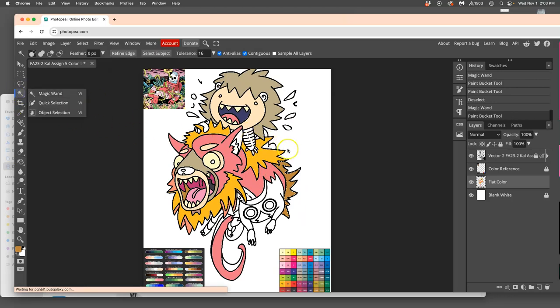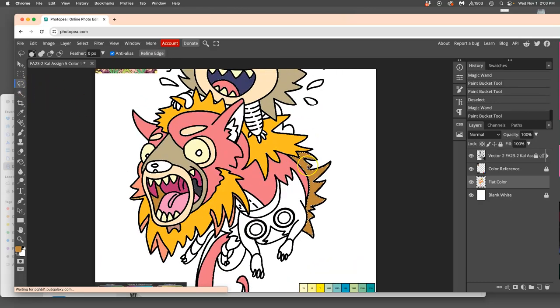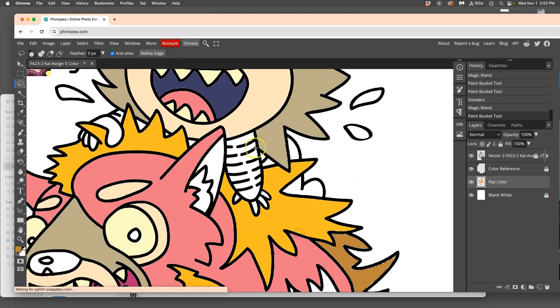And then notice how on the arms of my toddler here, I wanted it striped like a jumper, but I left gaps in it, so I didn't have to select each stripe individually. I can just use the magic wand and it will be the whole thing. Whole thing, whole thing. And now I just pick my color.